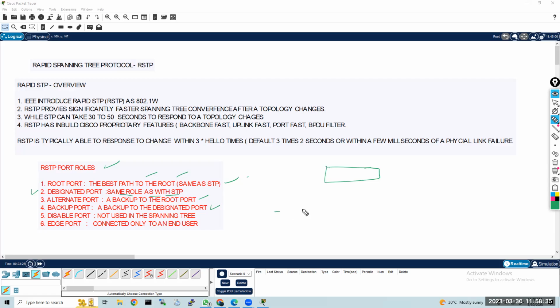For example, these are my three switches connected like this. Say this is my root bridge, then this port is called the designated port, DP. And for this switch, this port acts as your root port, from where we are getting the updates to all the end user devices.